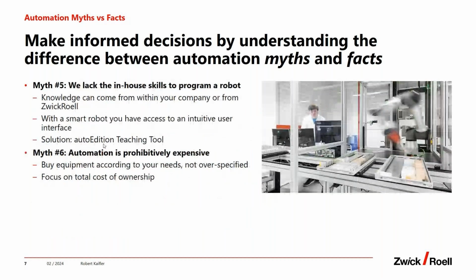And then the last 2 myths versus facts. Number 5, we lack the in-house skills to program a robot. So there we have separate alternatives. The knowledge can come from within your company. So in the meantime, with the introduction of smart robots, we brought the whole thing down from, let's say, a higher level of robot knowledge down to a more common user interface. So everybody interested in programming a so-called smart robot today is able to do that.